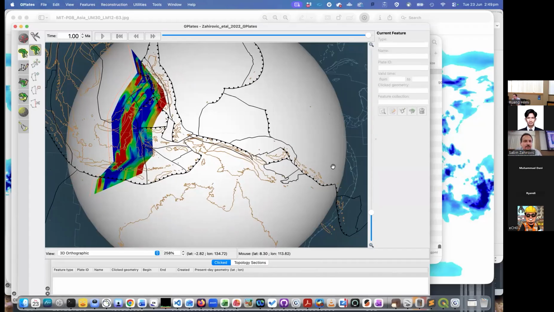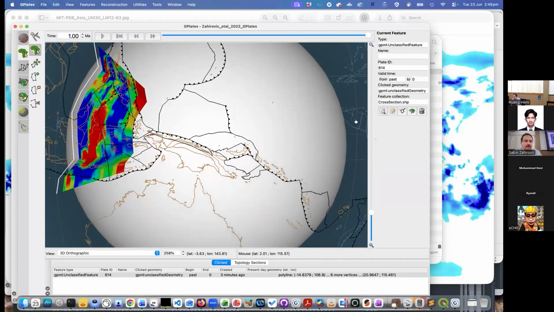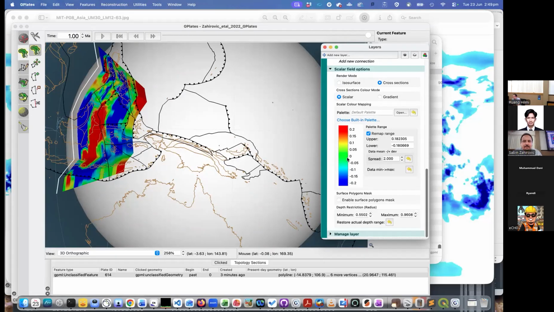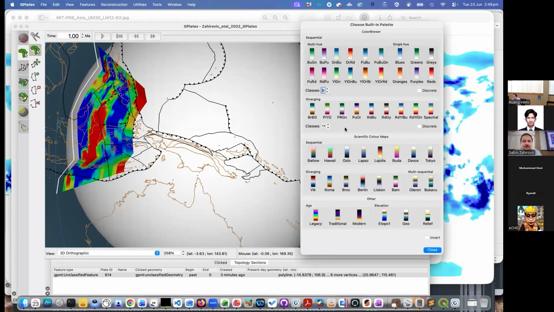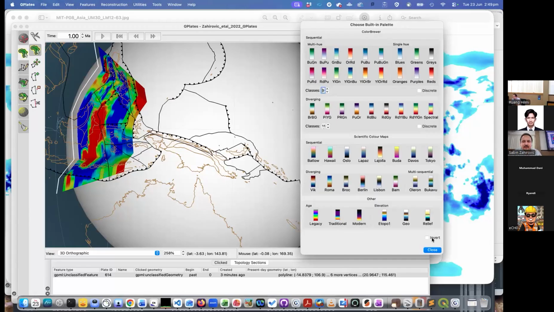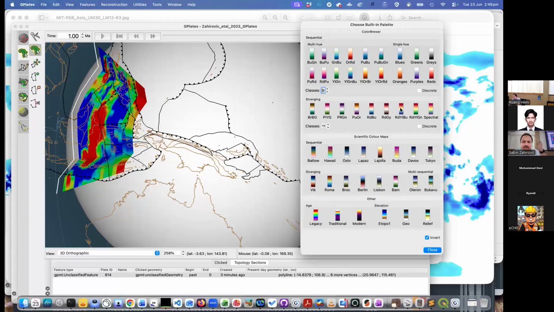One of the really cool things I can do here, well, before I do that, let's actually look at the color palette now. I just want to make sure that the color palette makes sense. So positive numbers should be blue and negative numbers should be red, right? That's the seismic velocity anomalies. So if I choose built-in color palettes, I can click this button at the bottom that says invert or flip the color scale.